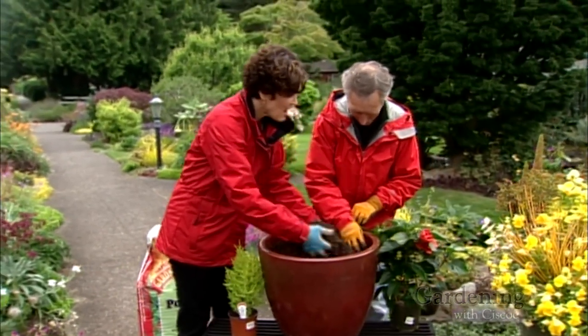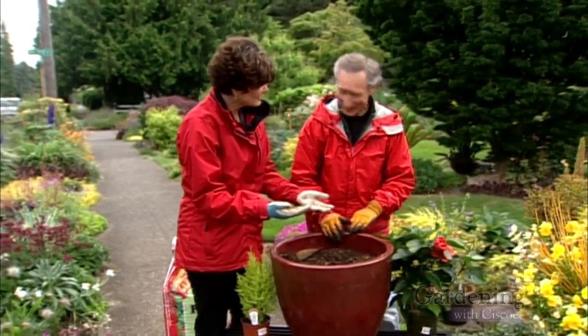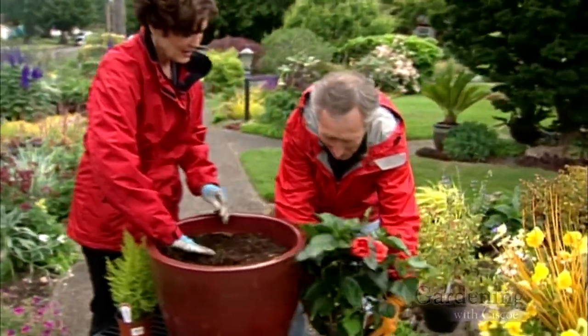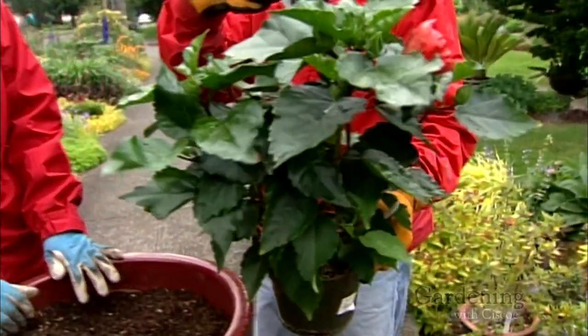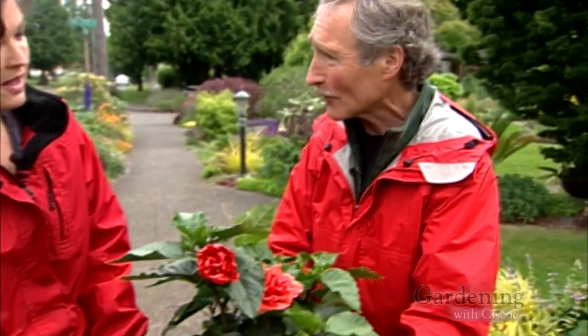And I love this hibiscus that you got. You're going to plant that outside? Yeah, because this is the trick. When we do a shade pot, a lot of times I go to the house plant section. So this baby, no way that's going to be hardy in a million years. But it loves sun. Look at those tropical flowers on there. How fun. This will make the coolest centerpiece.